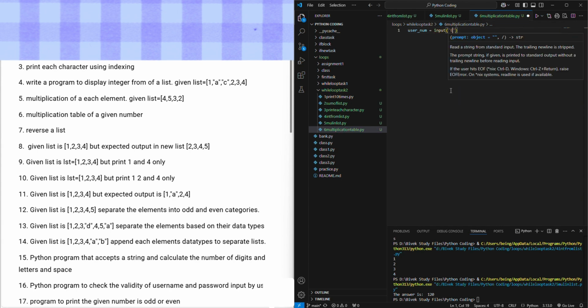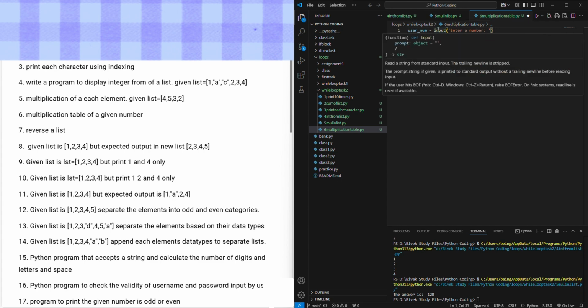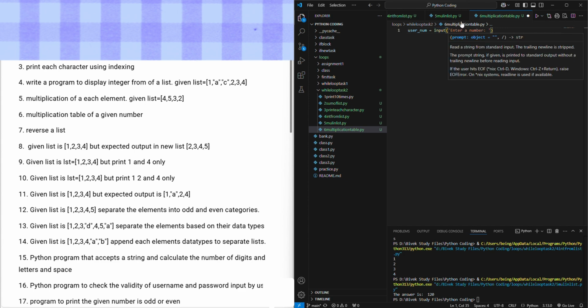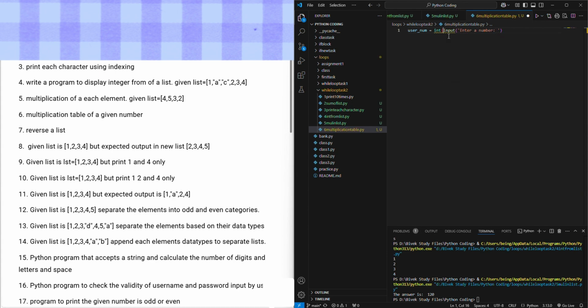If you write enter a number, this input statement will always bring out a string. It gives the string as the output. So we have to convert the string value into an integer value. For that we can use the int method.